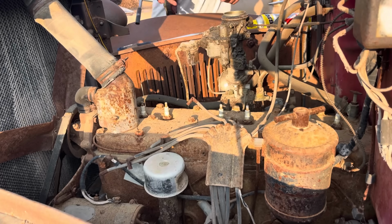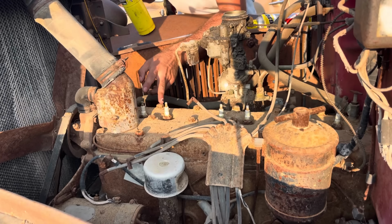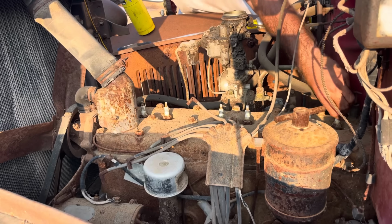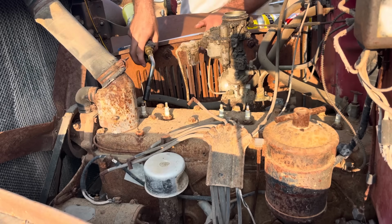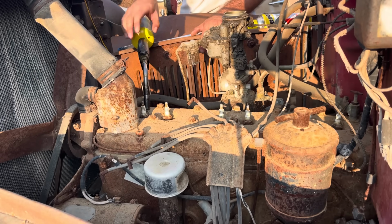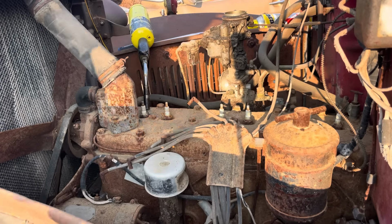Go ahead and heat these old spark plugs up so hopefully none of them break off. Got them all cleaned out around, and we only have this one, and this back one kind of had a wiggle to it when I was prying on it with a screwdriver, so there probably are two kind of iffy plugs, and it's normally number 2 and number 6 anyway. I'll let that do its thing for a while, and I'll get back with you guys when we spray her down with the good old PB Blast.